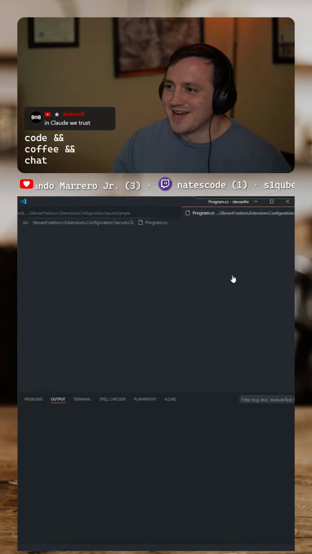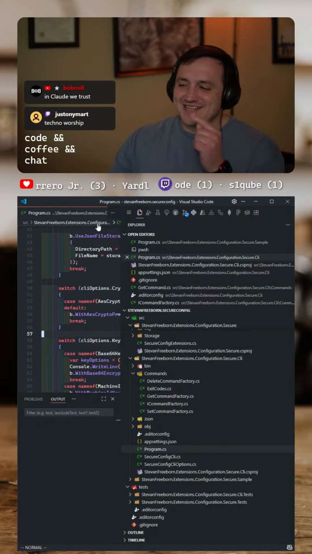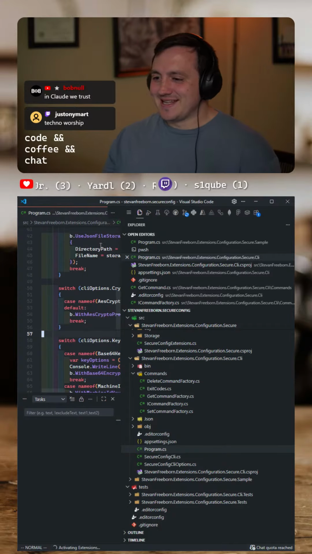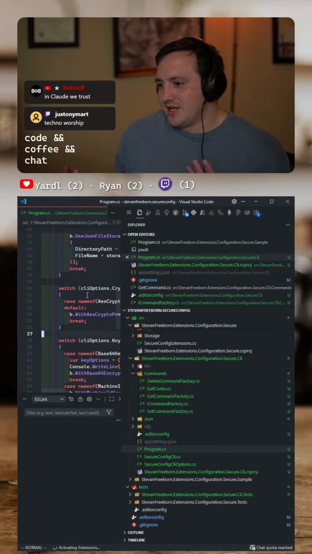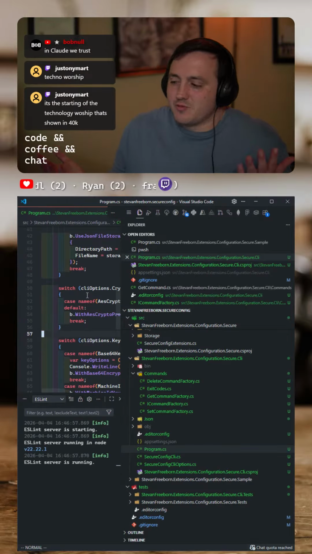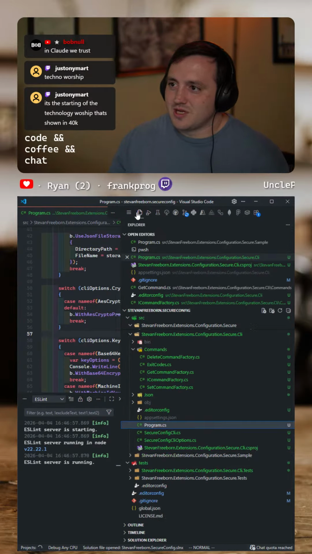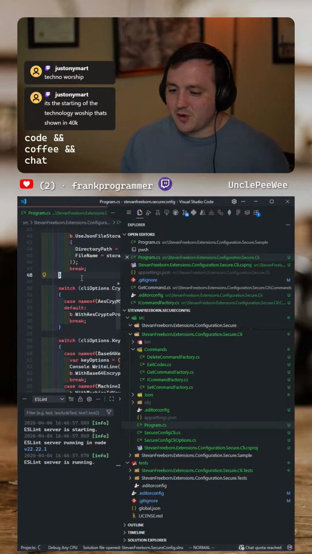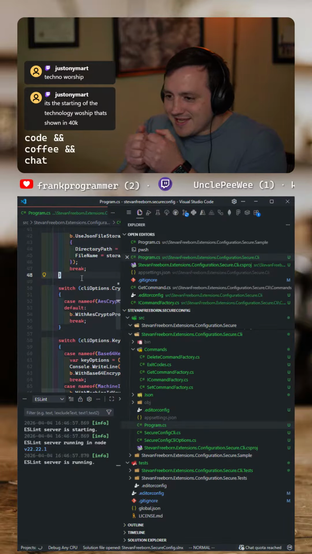In Claude we trust. That is a t-shirt right there. Justin, techno worship? Yes, exactly, techno worship. Ask them why we should teach Algebra 1. Yeah, or pre-calc. Why should we teach any of that stuff? Why should anybody read books anymore, right? If that argument is sound, there's really no reason for any of it. You can just look everything up, right? Anytime anybody asks you a question, you just open your phone and type, Gemini, what do I say to this?